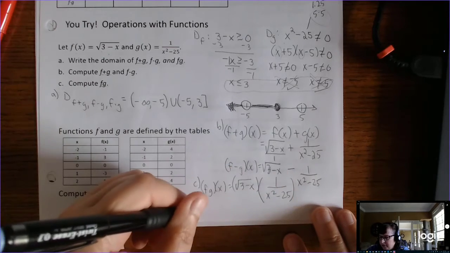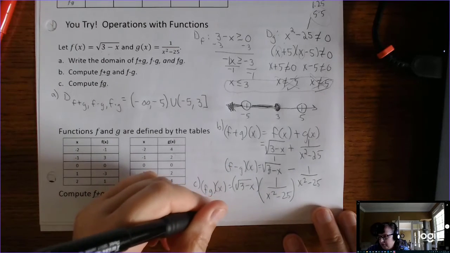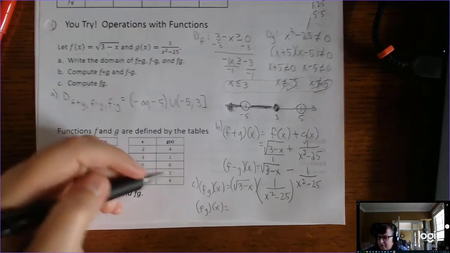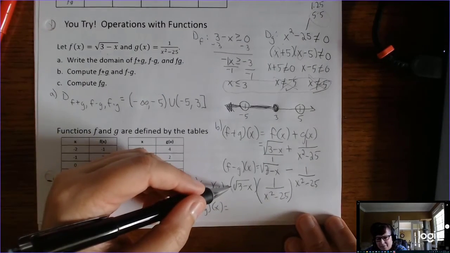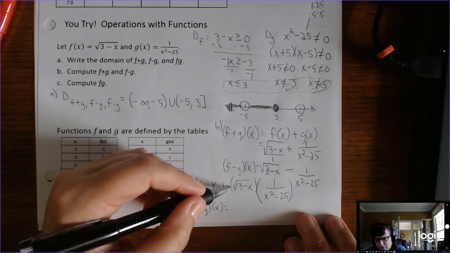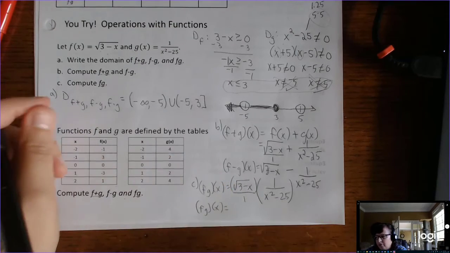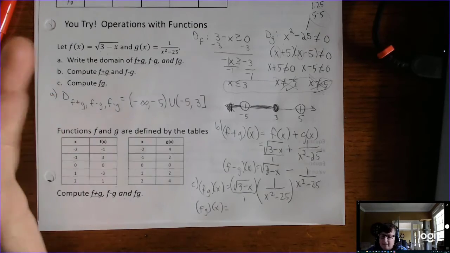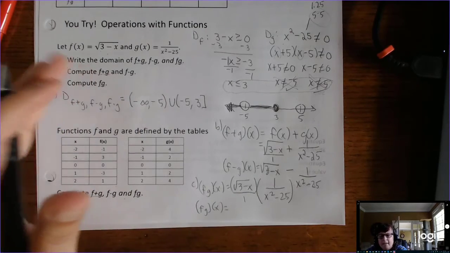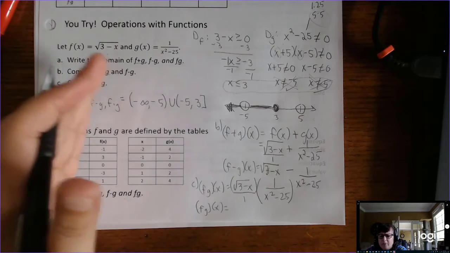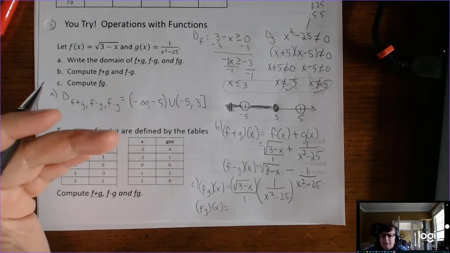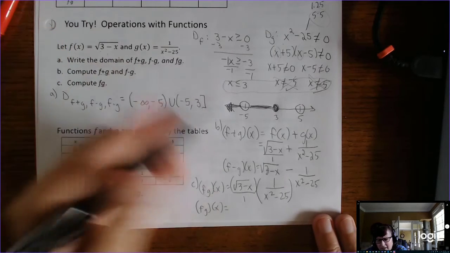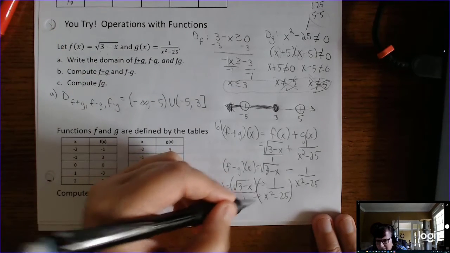Now I am going to do a little simplifying here because you should know this. How do you multiply these two together? Well, you can make anything a fraction. So the square root of 3 minus x is simply the square root of 3 minus x over 1. And multiplying fractions is easy. When I say easy, I always think of things like easy, medium, hard. Not easy as in you should be able to do it. Multiplying fractions, you don't have to get a common denominator. All you have to do is multiply straight across.